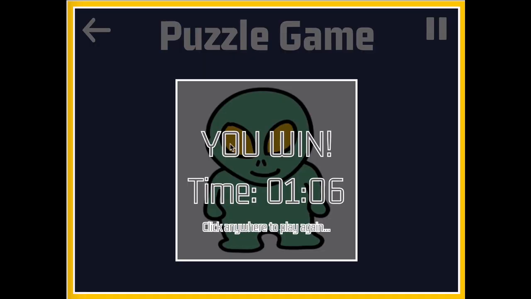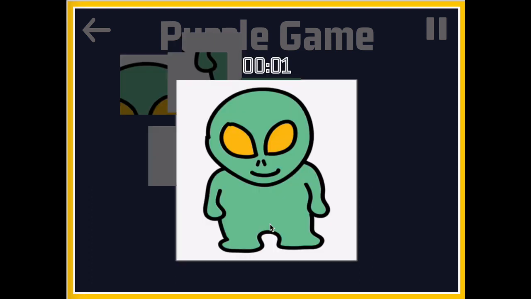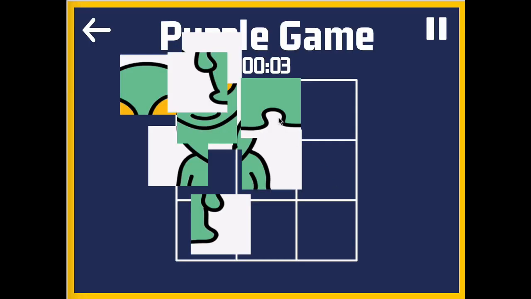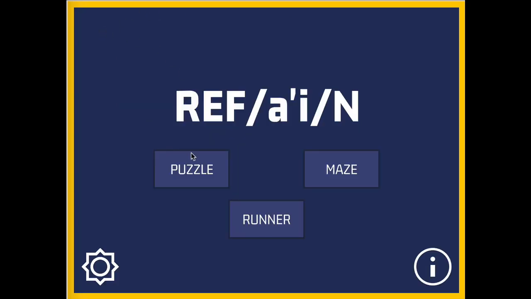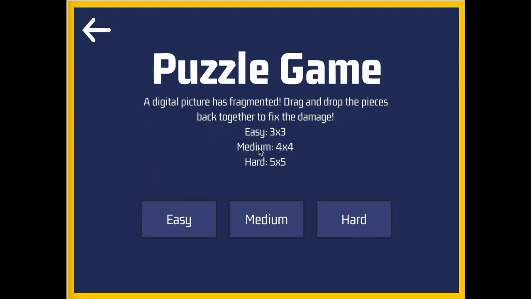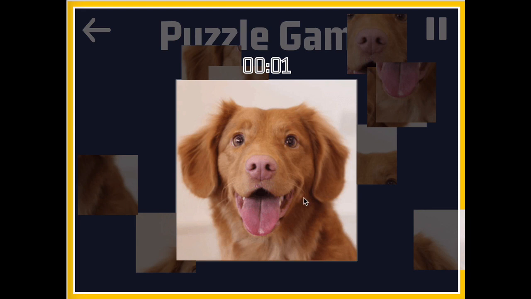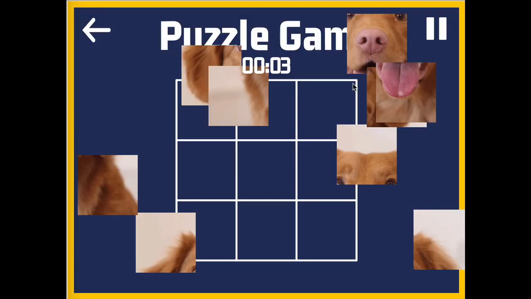I completed the picture. It has a you-win screen, with the ending time stored in the memory, and this will be reset as soon as we exit the game, as well as the image. However, there are two different options. If you want to play this image again specifically, you can click anywhere, and it'll start the same image again with all the things messed up. If you want a new image, you can press back, go back into the application, and you'll get a completely new one, this time with the dog, as you can see.